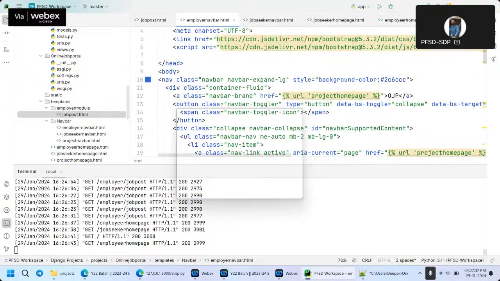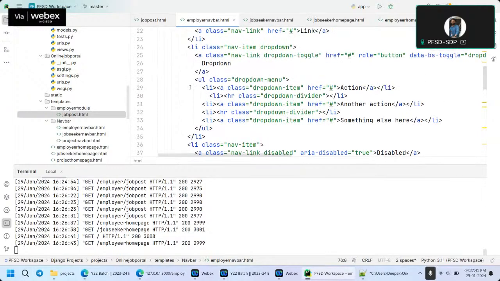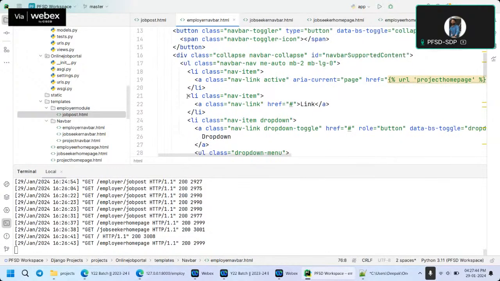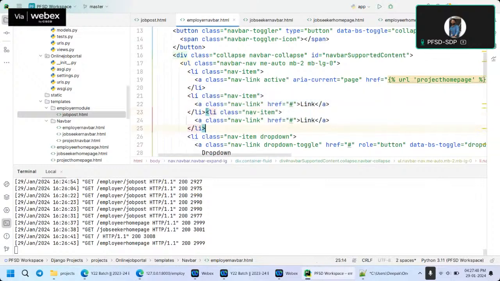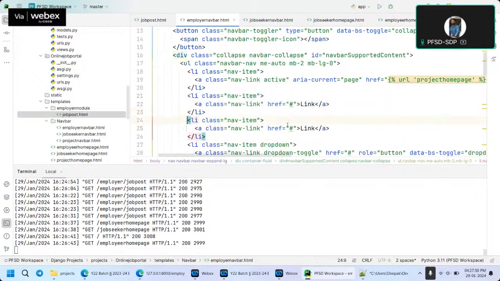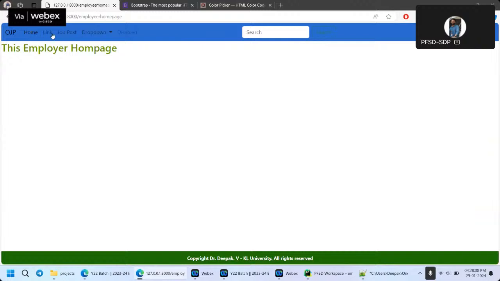In the place of link, where is my link? Link, yeah. I'll just copy paste in the place of link, and name it job post. The button is created.